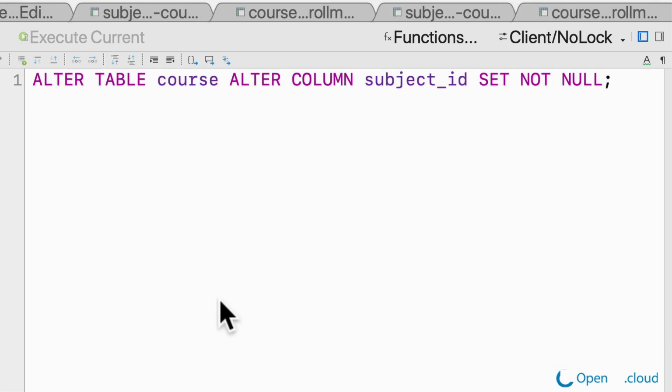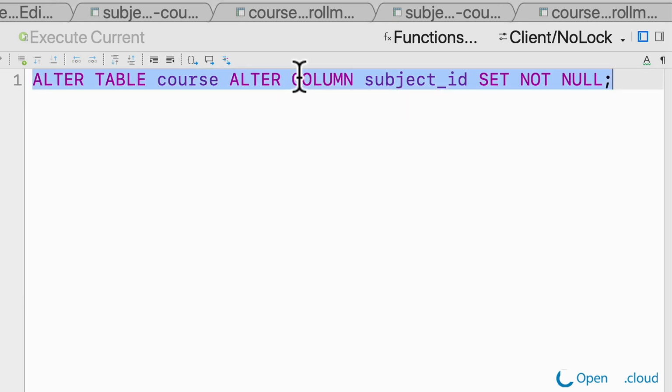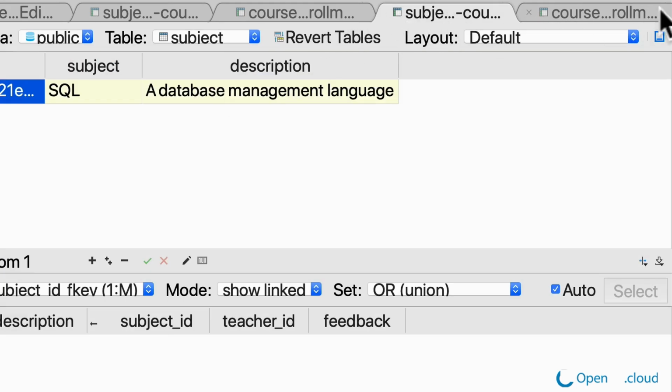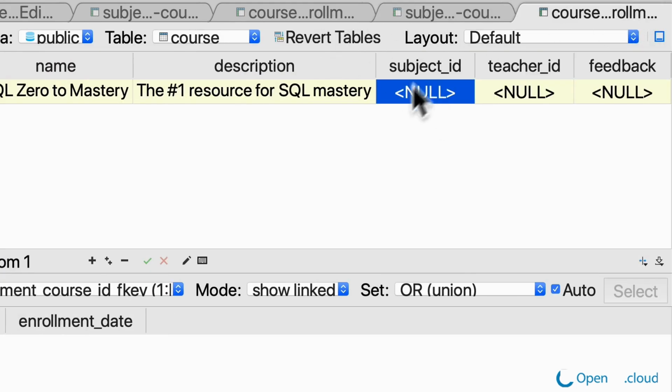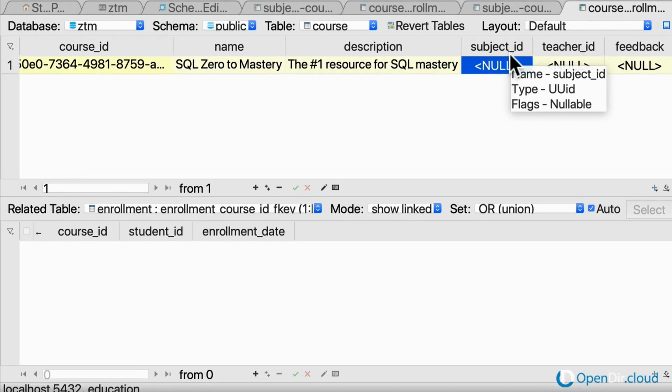And so technically what we're looking at here is a mini migration scenario, because we can't just go ahead and alter the table to set the subject ID to not null, because we have a course that doesn't have a subject ID. And because we have a course that doesn't have a subject ID, well, what we now need to do is we need to fill in the gaps.